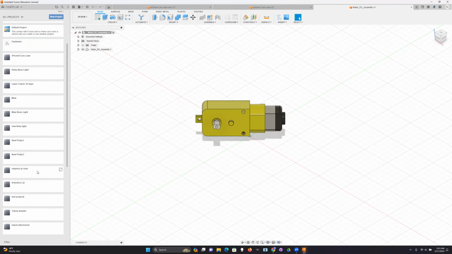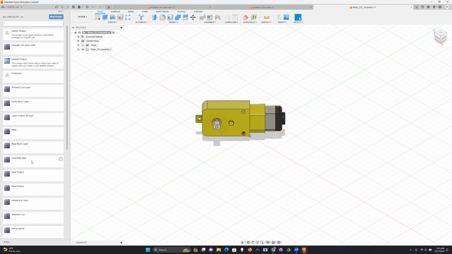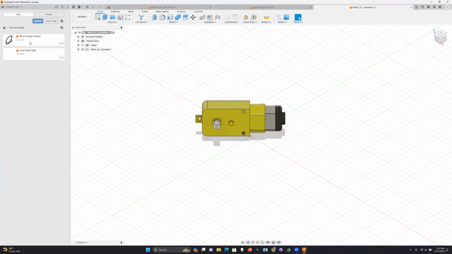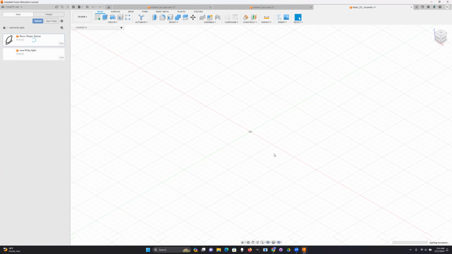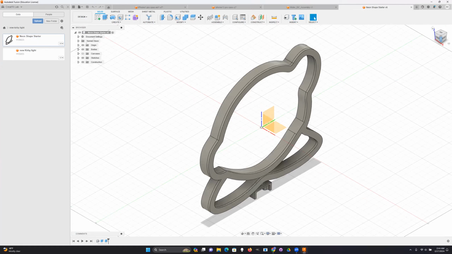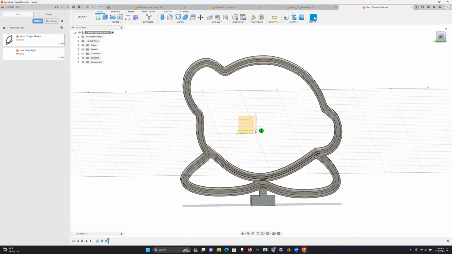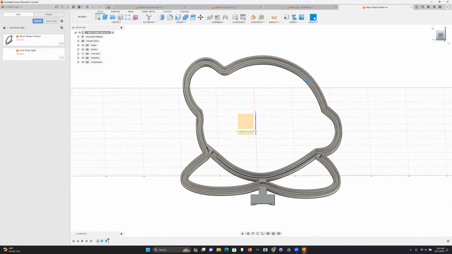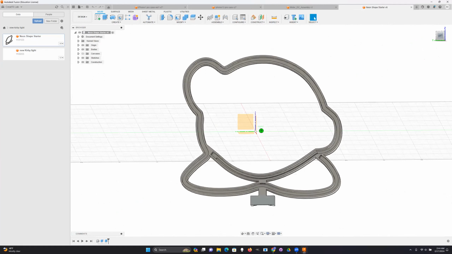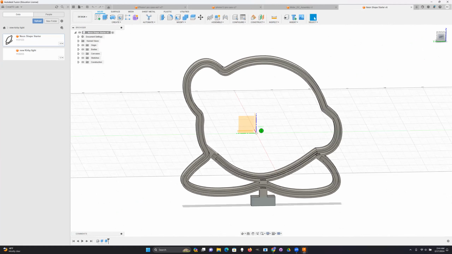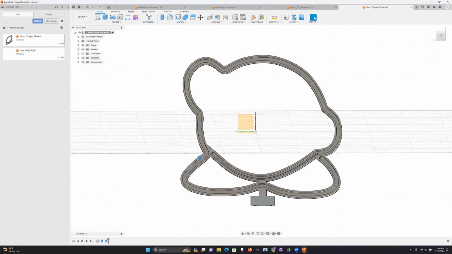If I go here, I can see all the projects that I've been working on. Let me see if I can click on one. I could show you I was working on a neon light. So here is Curvy, a neon light. It's for a workshop that we plan to do. I did it here because the LED strips that we have are 5 mm in width and length, so I created the path where I can just stick the LED strip in.